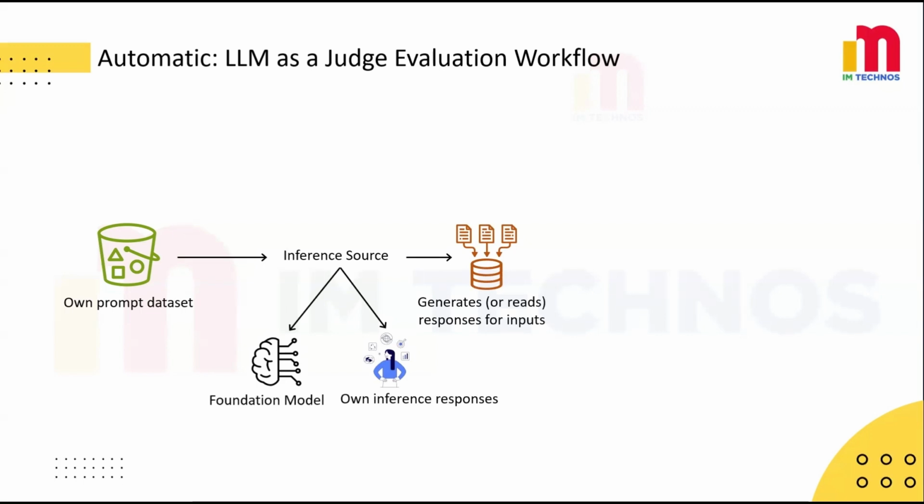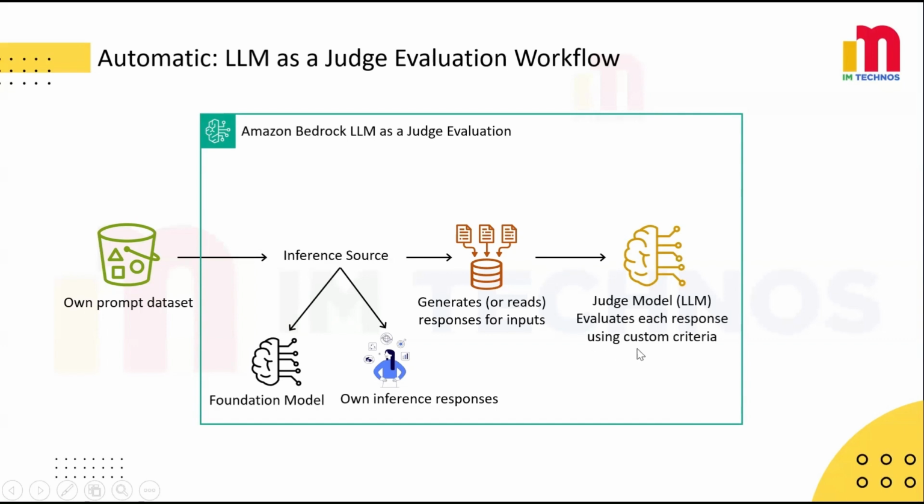Think of it as a model output phase where your input prompts are now paired with their answers, ready to be judged. Here comes the interesting part, the judge model. This is another LLM acting as a neutral evaluator. It reviews every response and then assigns a score or rating for each record. Finally, all the evaluation results, including scores, logs, and reports, are automatically saved into the S3 output folder. You can view detailed metrics per prompt and aggregated summaries right from the Bedrock console or S3.